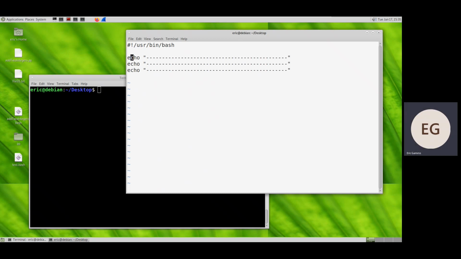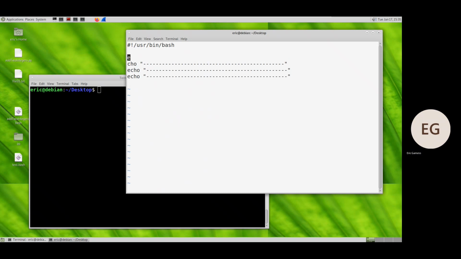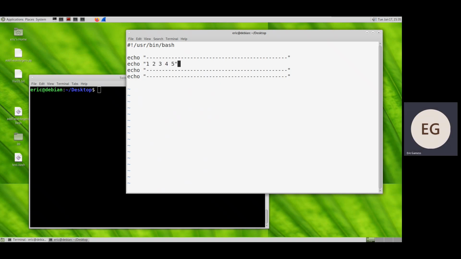What can I execute to show the integers between 1 and 5? So I can just do echo 1, 2, 3, 4, 5 because the number of values is so small, I don't need a for loop to do that. Okay, that's the correct solution.